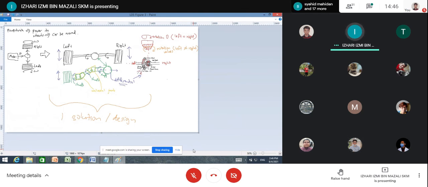Doctor, for this powertrain, it's just an example, right? Yes, this is just an example of how you can solve the function, meaning how you can do design synthesis by solving the function first. That means this is just one of the solutions, one way to generate a design. It doesn't mean you have to follow this one. I just show you how you can do the process step by step. Okay, thank you.